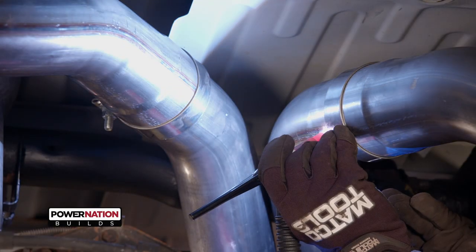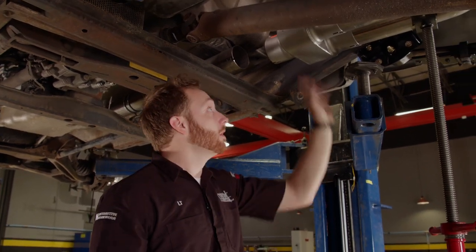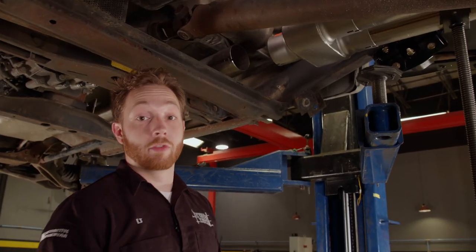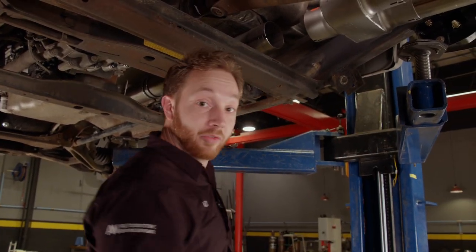We're back on Truck Tech custom-fitting our new 4-inch Flowmaster American Thunder exhaust to our short frame. With everything lined up the way I want it, I can tack the tubes into place. We have the two halves of the system installed, and believe it or not, this little guy right here is actually the muffler. On a diesel engine like this, the turbocharger removes a lot of the exhaust noise so the muffler doesn't have to be as big. The two parts are a little bit closer together than I originally thought — only about an 8-inch section to fill. I'll make some cuts, move the muffler a little farther to the rear, add about a 15-degree bend to the front pipe, and hopefully they'll connect up together.